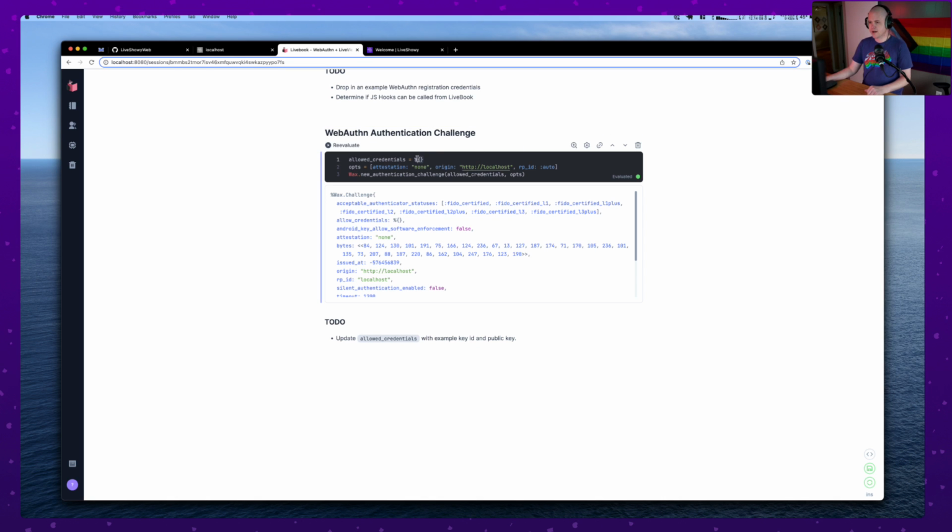Whenever you're creating an authentication challenge, you need to provide a list of allowed credentials. This only happens for an existing user. So your user in the database, you're going to store probably in a separate table. You're going to have a user keys table. That's how I've built mine.